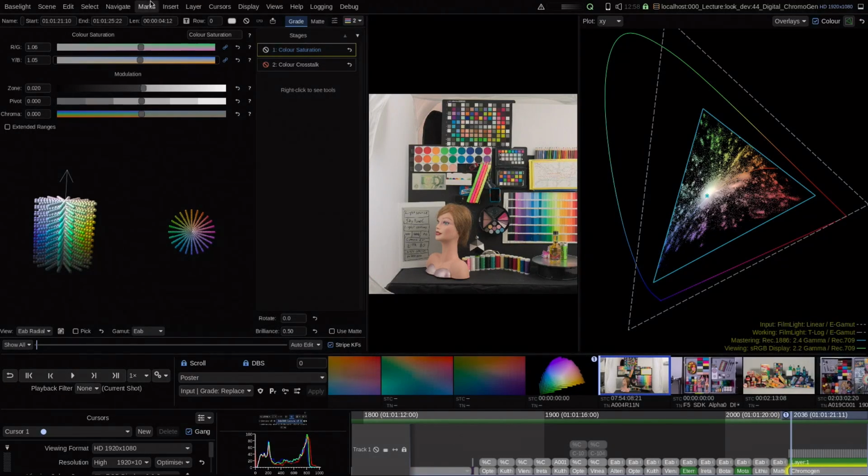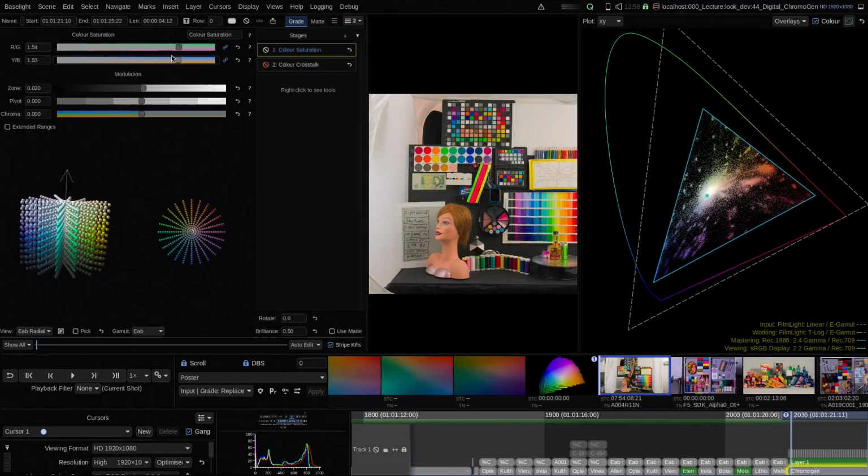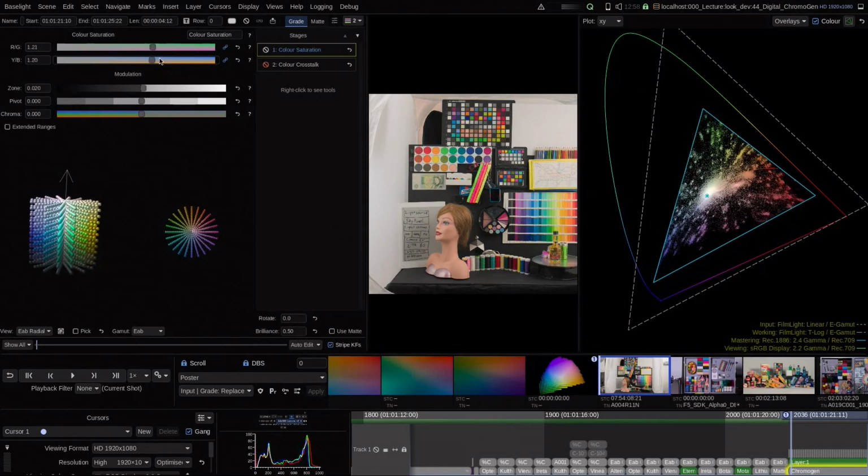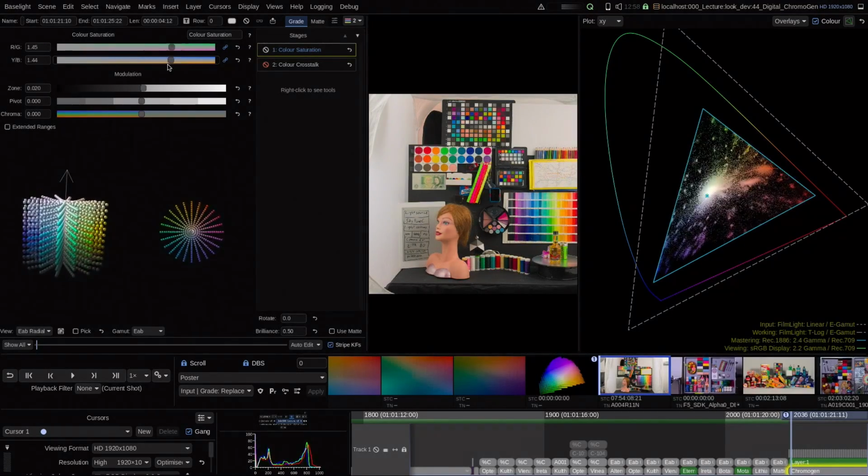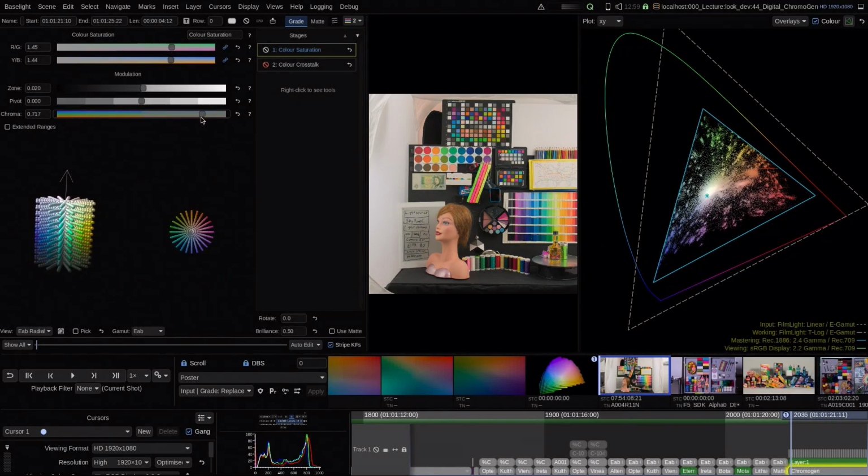But what we can see is that when we crank up the saturation, it will move colors outside of what the display can show, and at some point it will clip the colors. But what we can do is, we can say with the last modulation, please focus that change only more to the pastel tones. And now what would happen is, we are changing the saturation in the core, in the not so saturated colors.